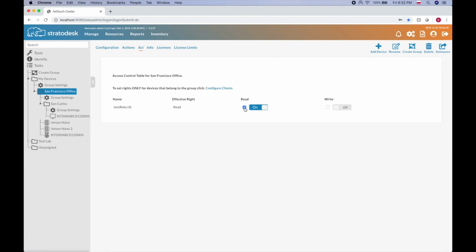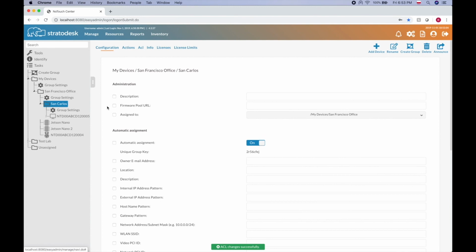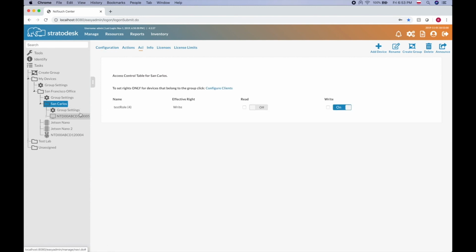So if I now, instead of giving it a read privilege, I give it a write privilege, but I don't want any of the clients to have write privileges in San Carlos group, I can override it. So it inherits the privilege from its parent group, it's on, but if I change it, there's no privilege, it clears it out.